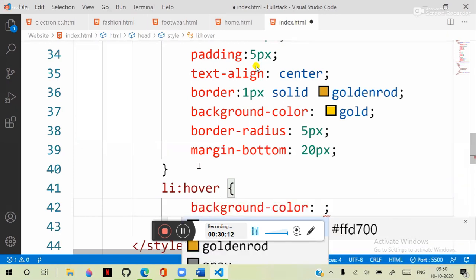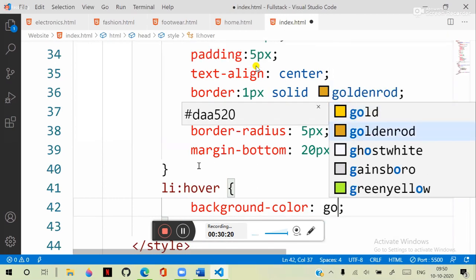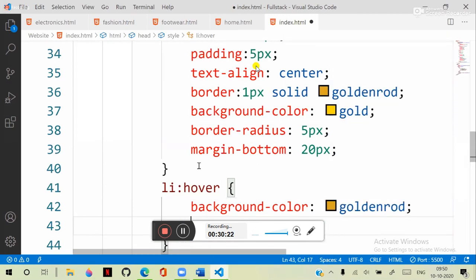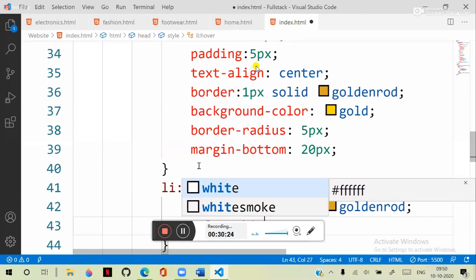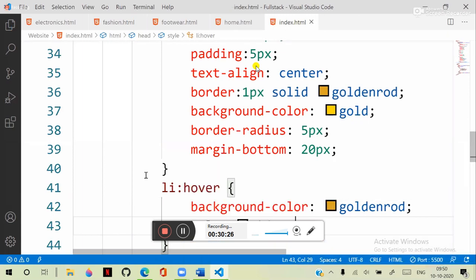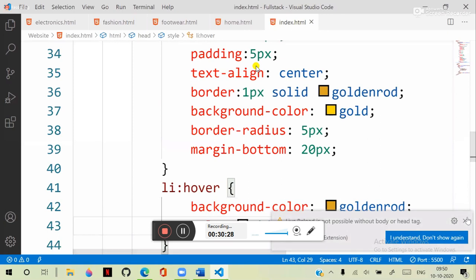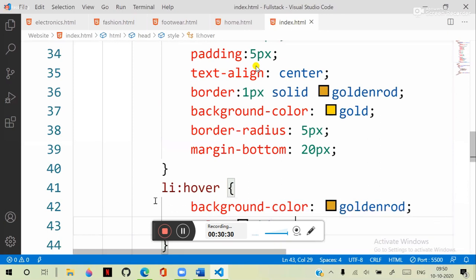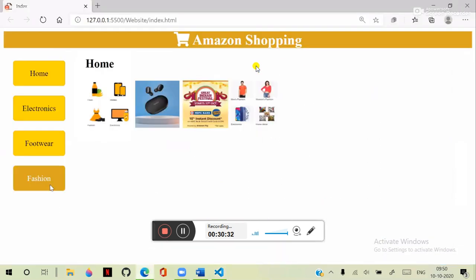We will change the background color to gold dark. And color we will change to white. So when mouse pointer is over, you can see that appearance will be changing in this way.